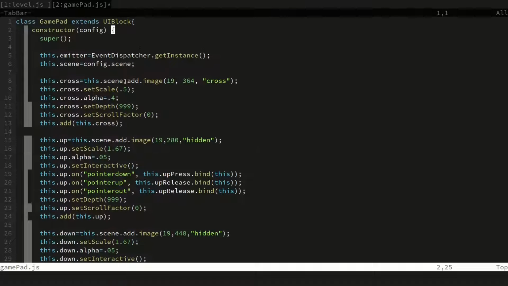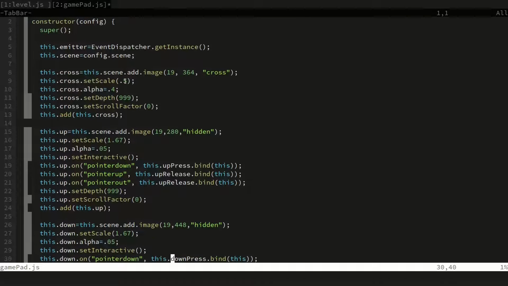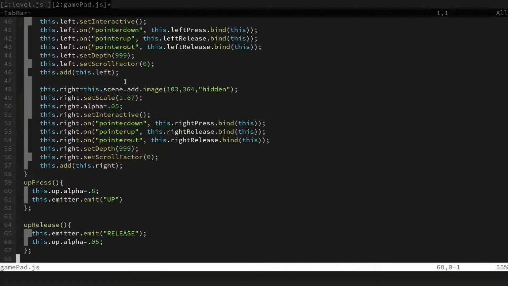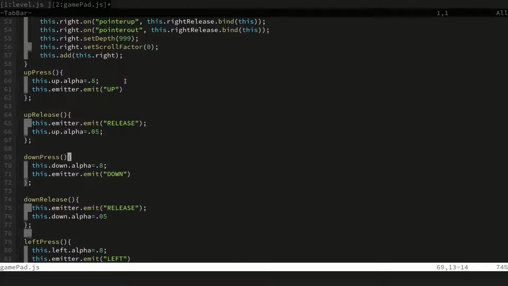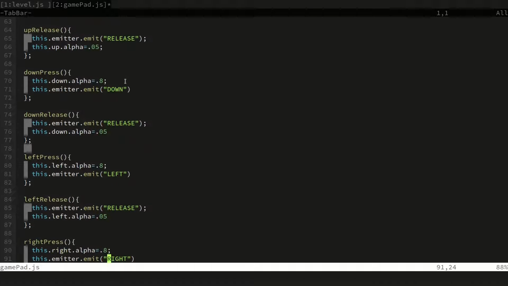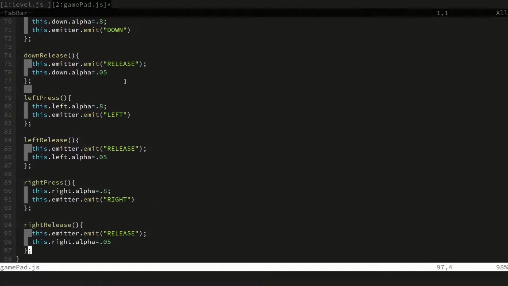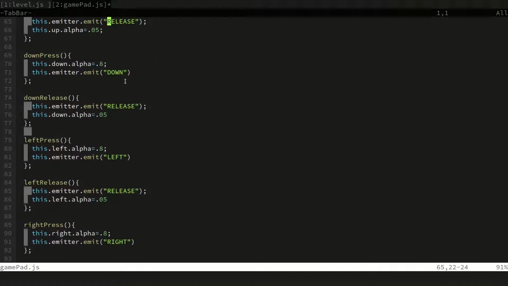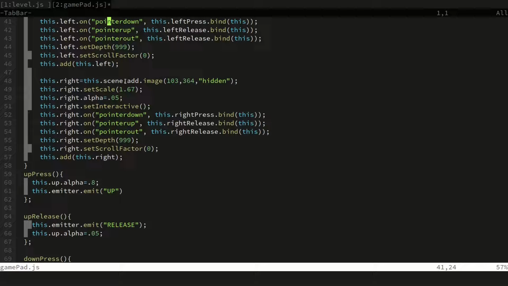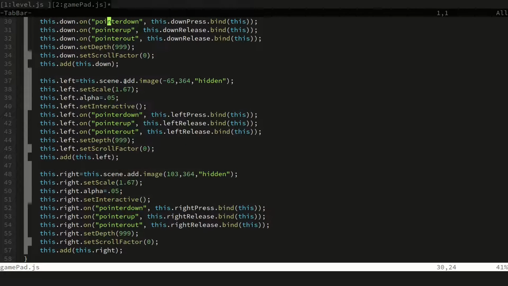Whatever. So the files like this, I believe it's just the same. Oh, by the way, I saw this on the other gamepad file of my project, then I decided to go with the same way. So the release function will probably just stop our character, so we can just call the same release function for each of these buttons. We don't need separate functions for that. And yeah, the rest is the same, I believe.